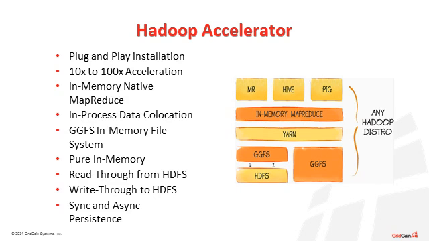We cache at the block level. We'll store as much data as we can within the space that you've told us to use. Once that's full, of course, we have intelligent eviction to get rid of the least frequently used, the sort of coldest data, and preserve the hottest data in memory. And of course, if we need something later, we go back to HDFS and get it.